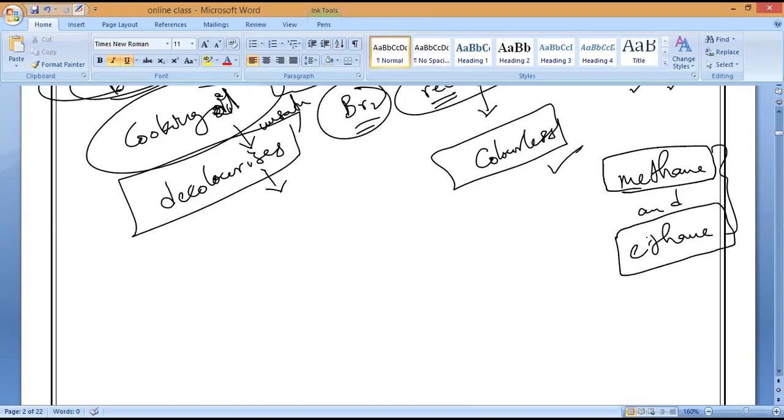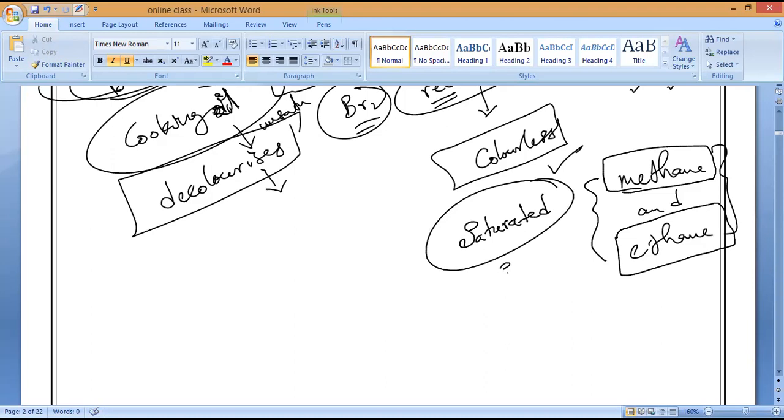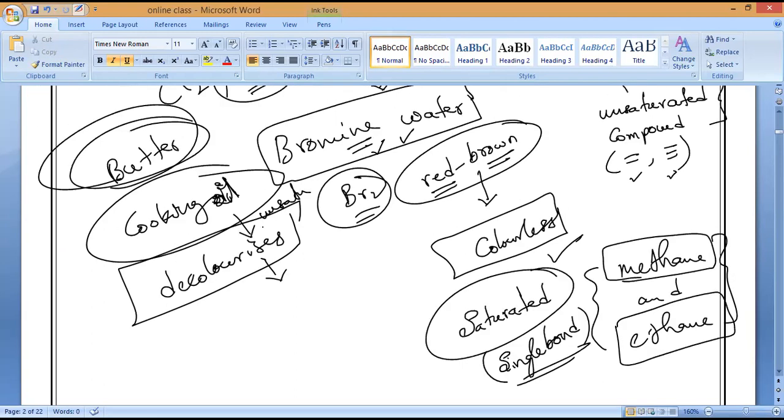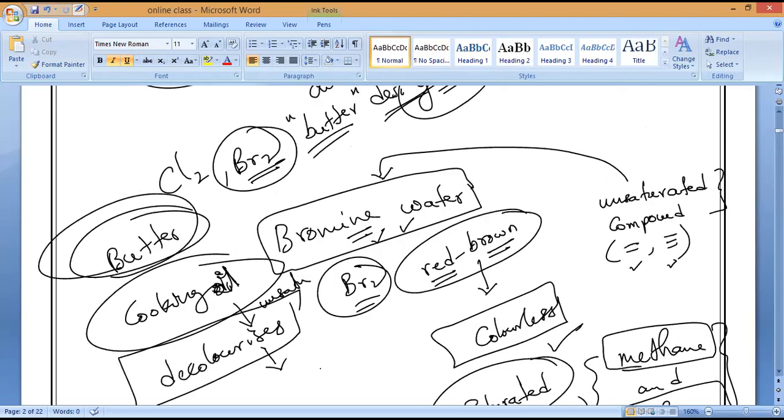I am asking. Yes, sir. No. Why? Sir, because both compounds are saturated. They are saturated compounds, so they contain only what bond? Single bond. So they will never decolorize the red brown color of bromine into colorless. Decolorize means making into colorless only. That is also to remember: decolorize and colorless are the same. So that is what you have to remember.